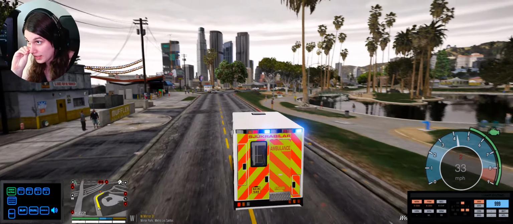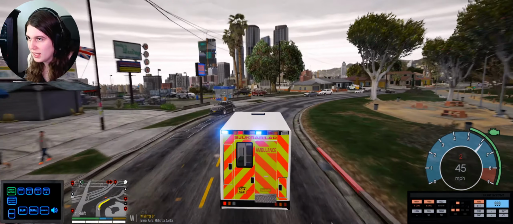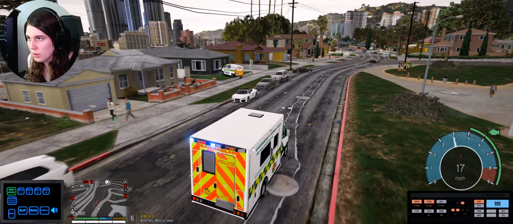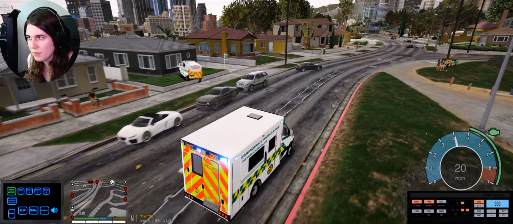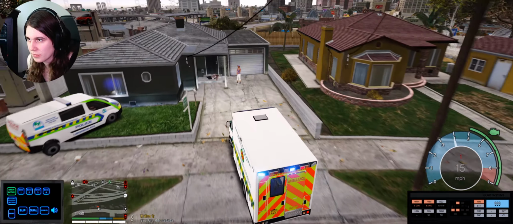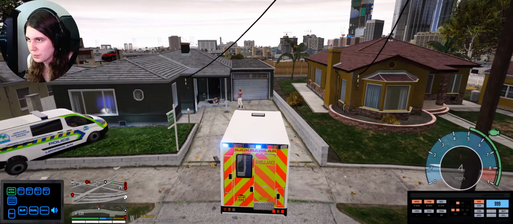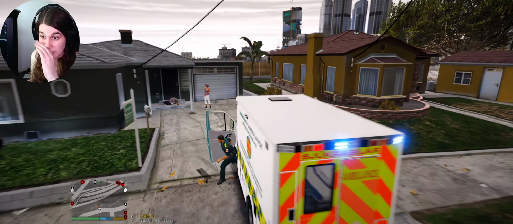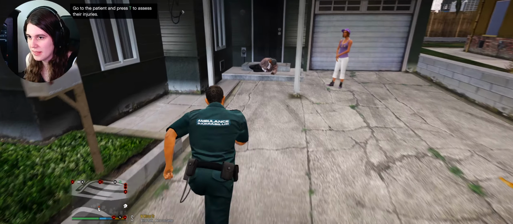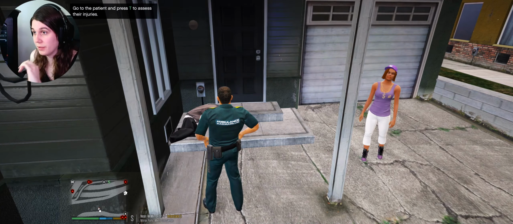Alright, so I think I can see the police in the distance. Yeah, I can see the police. Right, okay, so let's go. Okay, the police are... How have the police managed to get there? Okay. So there's a person. So we're just gonna use this driveway because this is the person's house. And we're going to go and see to them and see what their injuries are.